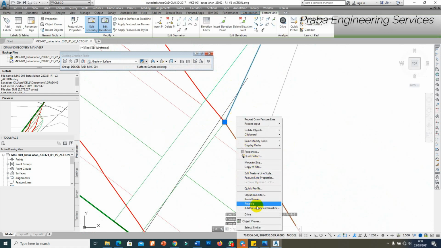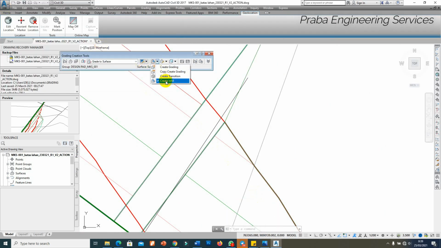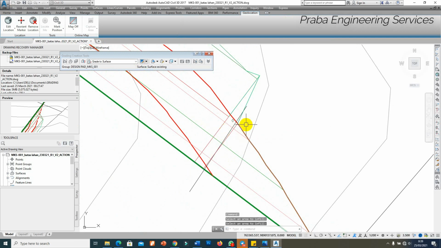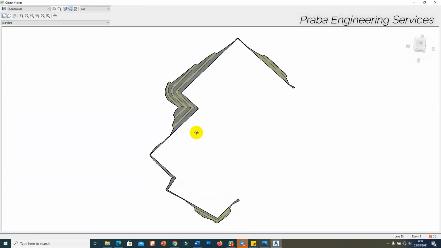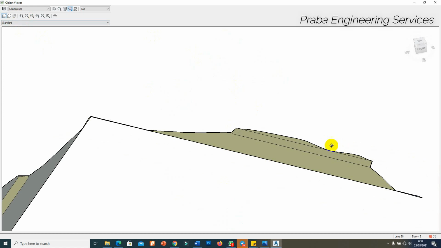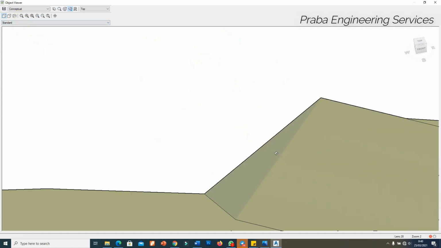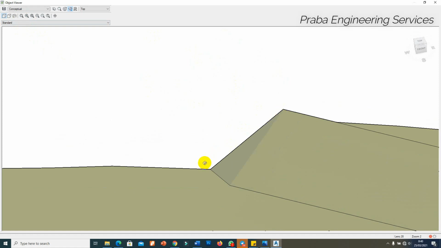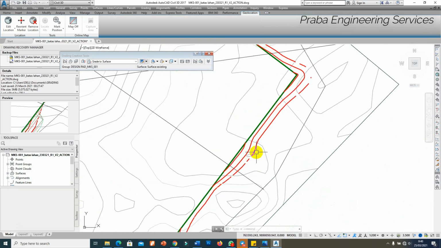Okay, I want to check the elevation again. Okay, just create infill inside. Okay, check the location. Perfect. If you want to make some good correction in here, you can adjust the infill more precisely. For the exercise, I can just do like that. Not so perfect, but already done.